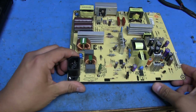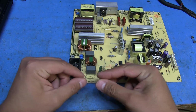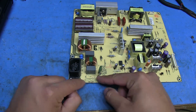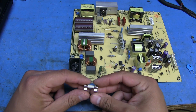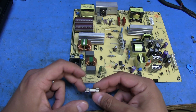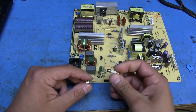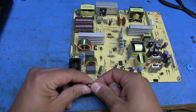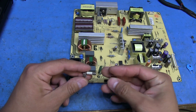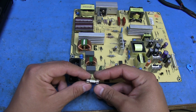One thing that kind of sucks though is that the fuse that was here was a little ceramic fuse that had two little caps on the side, soldered down into the board. Obviously I don't have anything like that, and I'm sure I could order some, but I just got a regular ceramic fuse of the same value. It's a 5 amp fuse, and I got these little mounts off of another power supply board from a PC power supply, because I have a ton of those laying around.